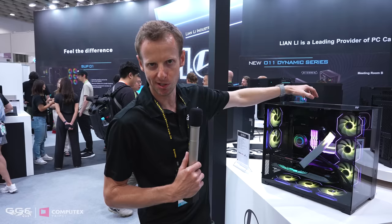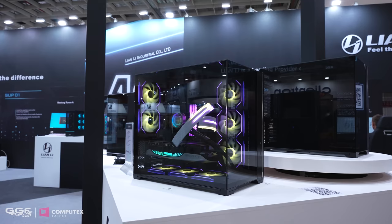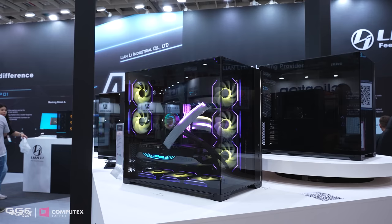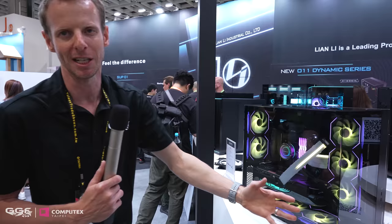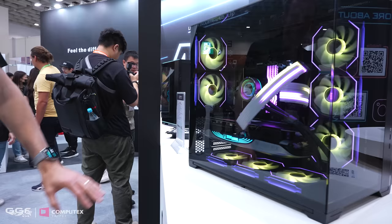LIAN LI do lots of cases for a lot of different people and the audience they're going for. So obviously, this one is for looks. You can see all your hardware. Now, obviously, you're not going to be putting this one up really, really high on a desk because you're not going to see the top. So on a normal desk height, well, even this desk is quite high. On a normal desk, you're really going to see everything inside this case.